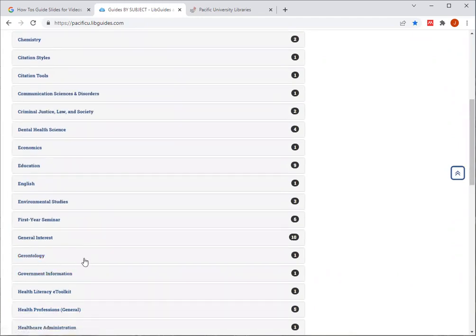To find the most relevant search result on your topic, you want to explore the search features of that database. If we're interested in Native Americans in the Pacific Northwest and ecology, let's try searching different databases to see how our search results will differ and what different search tools are available to us.